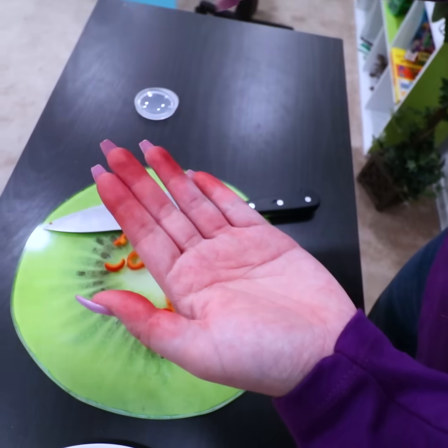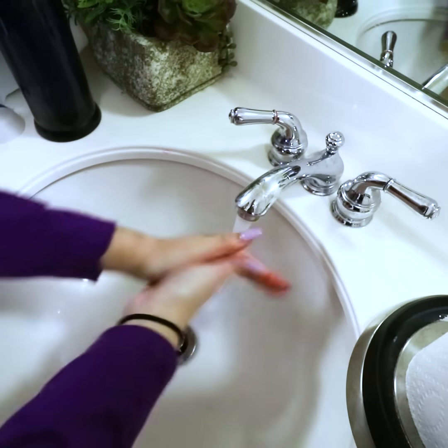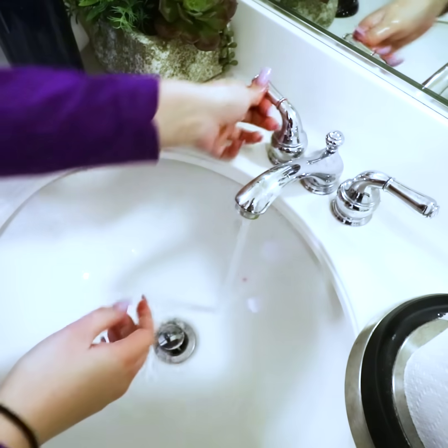My fingers burn. The chilies are so hot. Just sprinkle sugar on your burned hand. Wait 15 minutes, then wash your hand. Now my hands don't burn anymore.